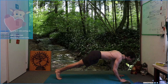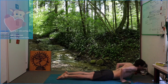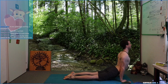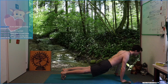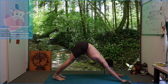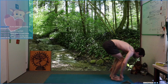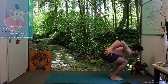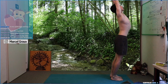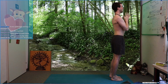Breathing in, come forward and down, elbows 90 degrees. Breathing out, lift yourself forward and up. Your head in line with the spine. Breathing in, shift yourself back, downward facing dog. Between your wrists, then start to breathe out, walk forward and up. Bend your knees, bring your hands to your hips, elbows pointing upwards, stand up with a straight back. Slight back bend and engage your belly. Great job. Bring your hands in front of your heart together, smile.